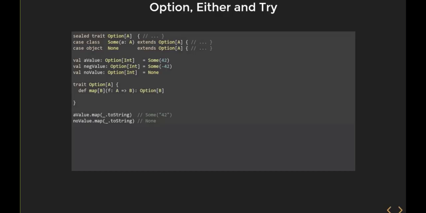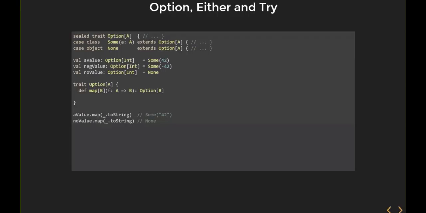And it does that by using this function. This is the type signature of a function, a type annotation. f is the name of the parameter, and it has type A => B. So A arrow B is a function from A to B. I've shown you a couple examples here of how we would actually use that. I'm mapping this toString function over Int. So this is going to transform an Option of Int into an Option of String. I'm just applying that function to it. And again, we've seen that before.